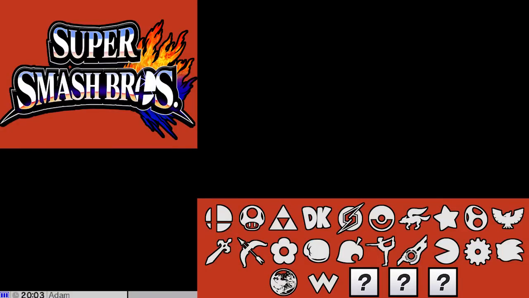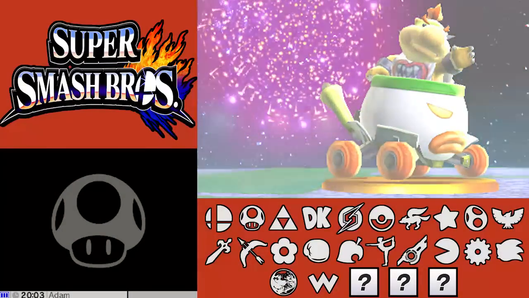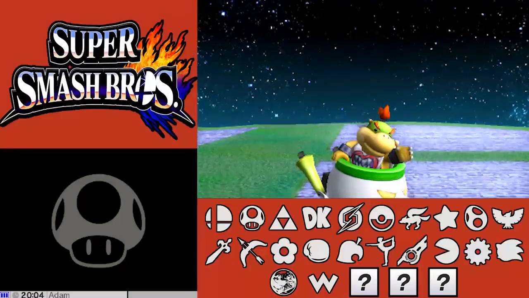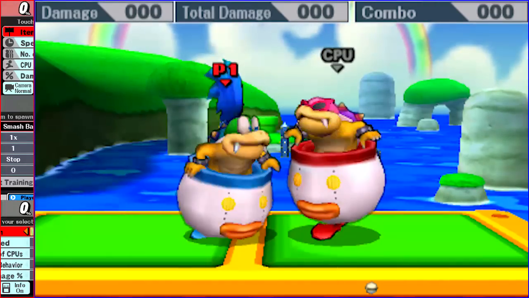Cool. Okay, thank you guys for watching, and I will show you a quick little thing here at the end showing the other Koopalings off. Look at that. Alternate trophy for beating All-Star. Awesome. Okay, let's go see those costumes. Oh, we got an Epona trophy for beating All-Star on easy. Look at this. It's ridiculous. Link on Gogoat. Awesome. Here's Larry and Roy.